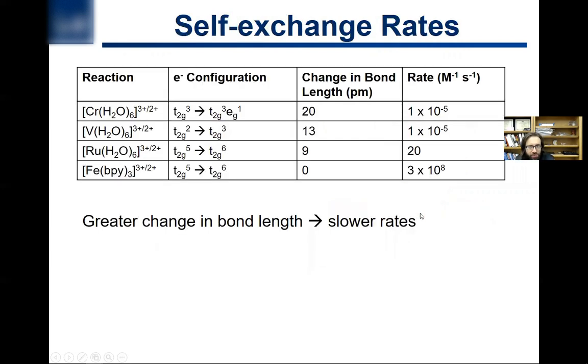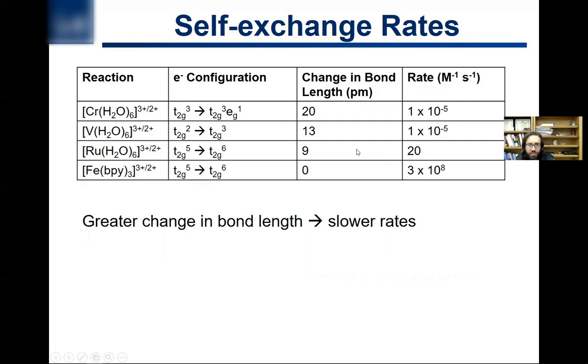That is the idea. So you can look at the self-exchange rates for different transition metal complexes, and you see something very interesting, which is that there are huge variations in the rates, just like ligand substitution reactions. Look at this iron bipy complex, bipyridine. It's two pyridines linked together, type of ligand. Very fast, okay? 3 times 10 to the 8 is the rate constant. But you look at this chromium 3+ to 2+ complex, very slow, 10 to the -5 is the rate constant.